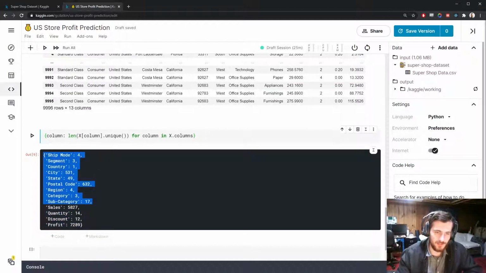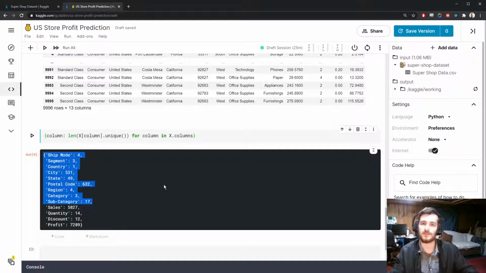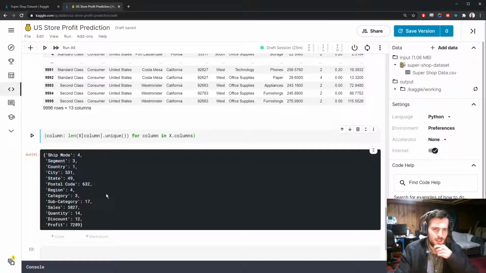So of our categoricals, we want to see what the cardinality is like. These are actually all reasonable cardinalities. The reason I say reasonable is if you have a really high cardinality column, it can be very difficult to encode properly. If it's a nominal feature, then you'd have to send each unique value to its own column to one-hot encode it. If you have 10,000 unique values, that means 10,000 new columns, which can really slow down the performance of the model and can lead to overfitting. So we are actually working with a nice set of cardinalities here. We have a few in the mid-hundreds, but that's okay. We're using a neural network today. Neural networks are particularly good at dealing with high cardinality data.